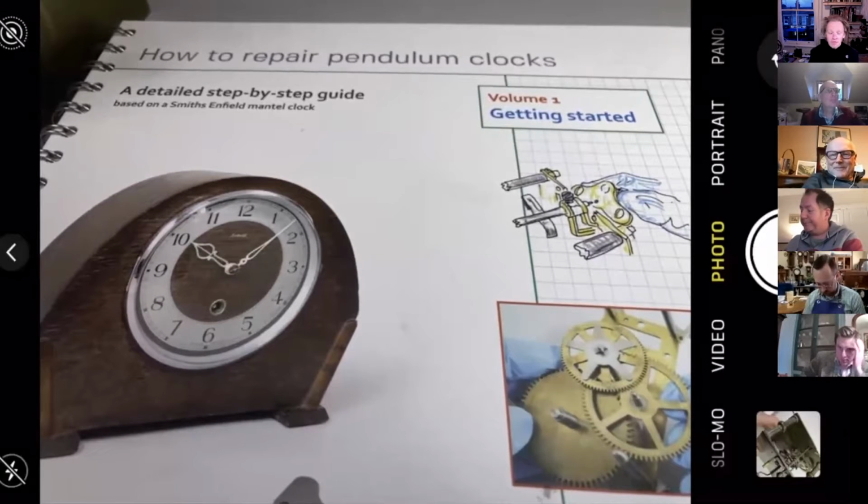So we're going to press on with our pallet refacing this week. We've got a bit of preparation done.